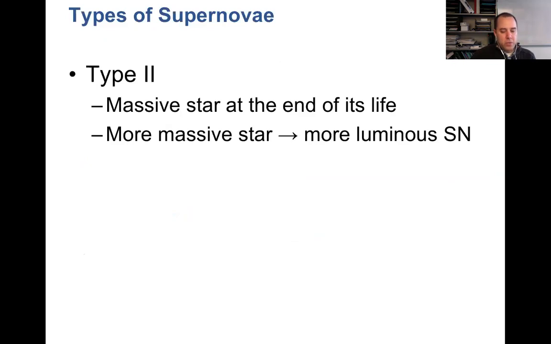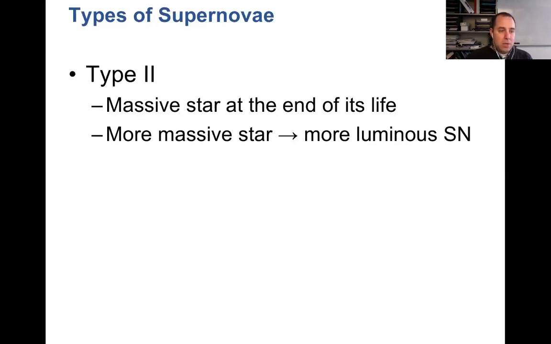Okay. So we've talked about supernovae. Supernovae are these massive, very bright, very luminous things that happen at the end of a high mass star's life. Now we're moving on from white dwarfs and thinking about high mass stars, because we'd already really talked about white dwarfs. So a type 2 supernova is the type of supernova that we've talked about before. This is the massive star at the end of its life. You reach iron, the core exceeds the Chandrasekhar mass limit, it collapses, the entire star explodes from the inside out. This is a type 2 supernova.